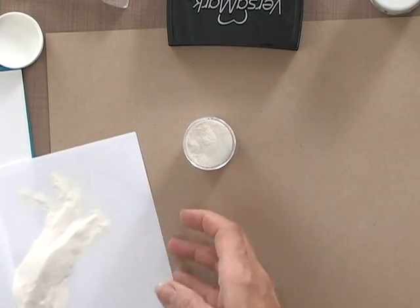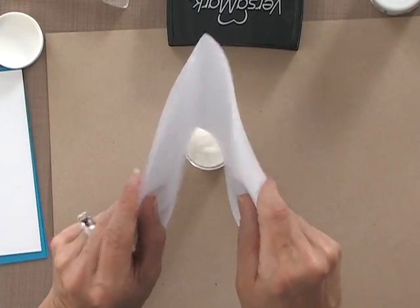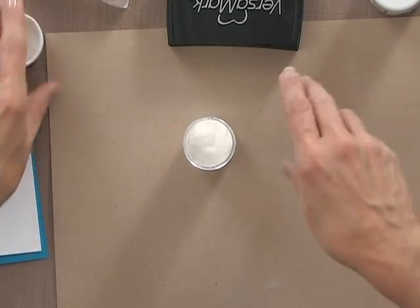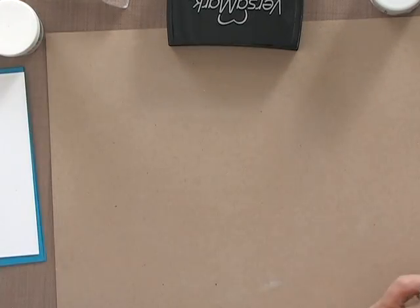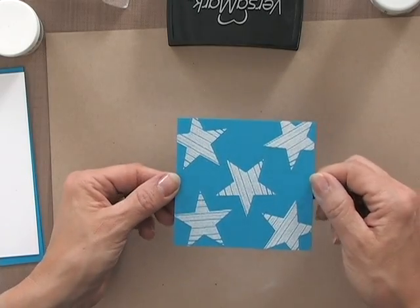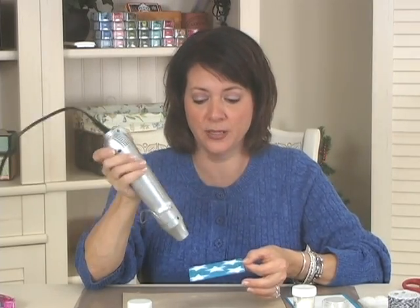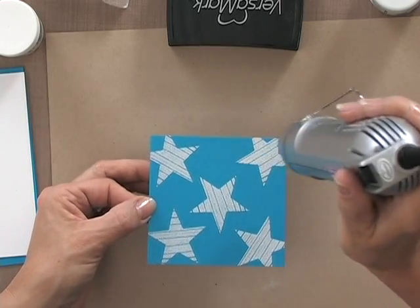Let me slip this powder back into the bottle or the jar. That's what's nice about using a little piece of copy paper or cardstock. It makes it easy to get the embossing powder back in. Okay, so I'm going to start by embossing these, and as soon as I see that turn a bright white, I'm going to move on to the next section because I don't want to burn the embossing powder. I just want to keep it nice and shiny and smooth.